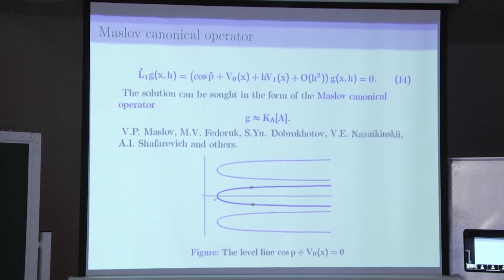After that, the construction of the Maslov canonical operator can be done. We can write the answer in regular charts, and this answer will have the form of a WKB approximation. Then we can write the answer in the chart with singularity, and the expression for this answer is a little bit complicated. But after that, we can glue all these answers together using the Maslov indices and obtain the result on the whole line. But the construction is not so simple.